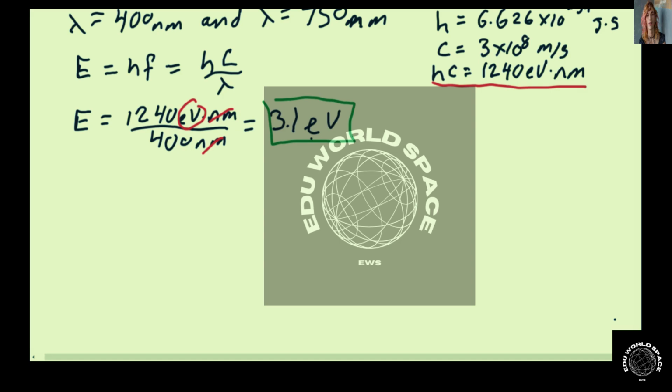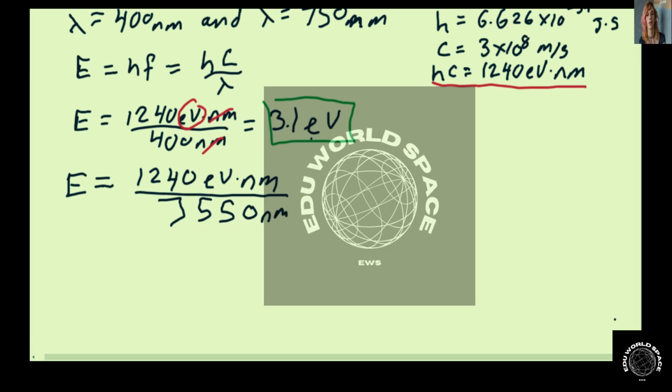So if we want to find the range, we now need to do the same exact calculation for our 750 nanometers. I'm going to go ahead and box this here, make it easy to figure out where it is when I'm comparing. So our energy for the 750 nanometer light, 1240 electron volts times nanometers, divided by 750 nanometers this time. I'm going to rewrite that so it looks a little nicer here. Alright, so 750.